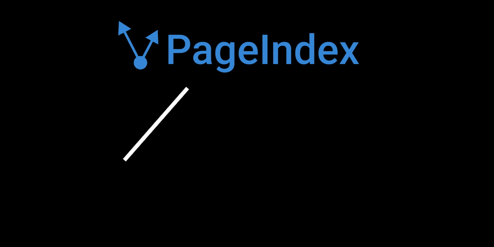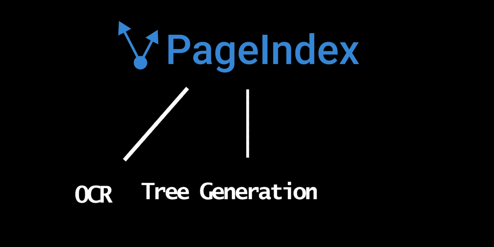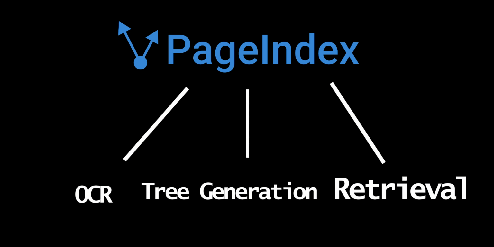PageIndex works in 3 major steps. While ordinary OCR processes each page, which can lead to disorganized headings and lists, PageIndex's OCR understands the entire document as a single structure and digitizes it neatly while preserving headings and tables. Convert documents directly into a hierarchical structure like a table of contents. A tree structure with chapters, sections, and subsections is created, making it easy to navigate even long reports without getting lost. And the AI searches the tree based on the question and picks up all relevant parts. It also knows which pages and chapters have been visited, so the search results are well-founded.